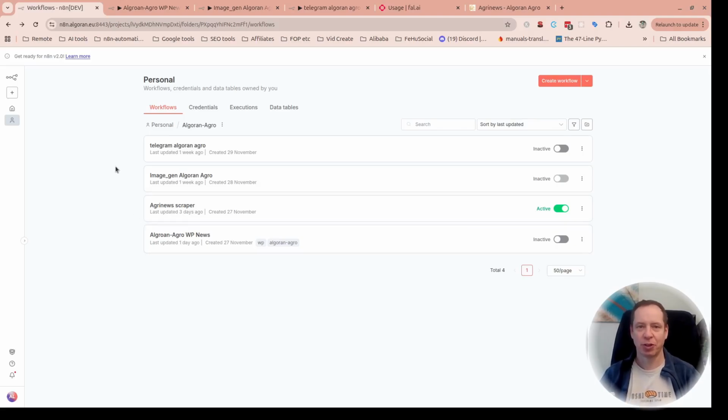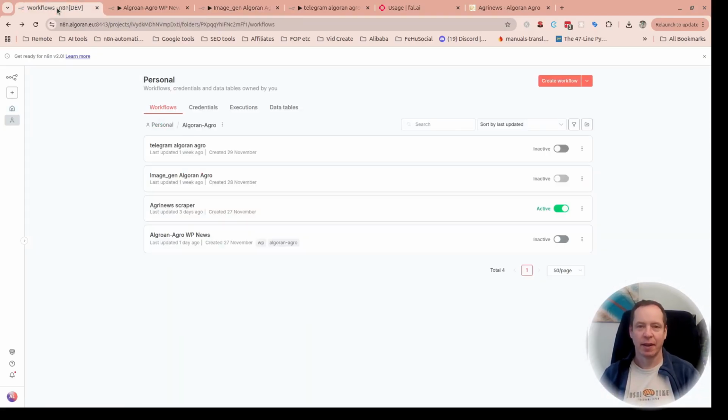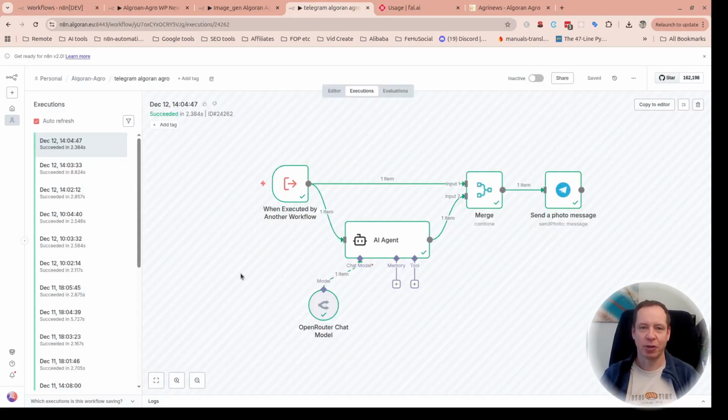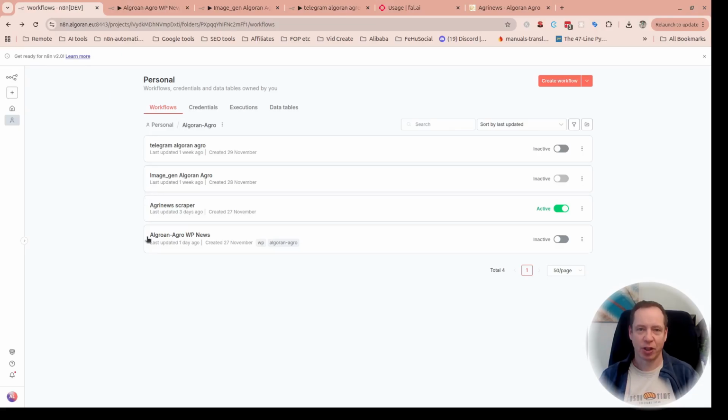We're going to look at 2 specific workflows: the image generator, how to use the cutting-edge Flux model via Fal.ai to create photorealistic, context-aware images for pennies; and the broadcaster, a Telegram bot that pushes these updates to our subscribers instantly. I'm also going to break down the economics of this system. You will be shocked at how cheap this is. We're running this entire pipeline, scraping with Bright Data, writing with LLMs, and generating images with Flux for about 2 cents per article. Let's get into the build.